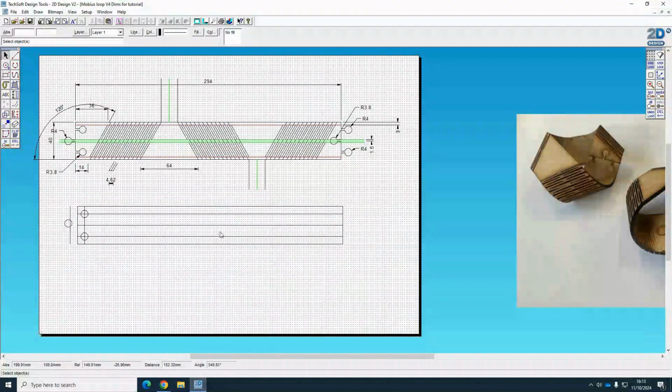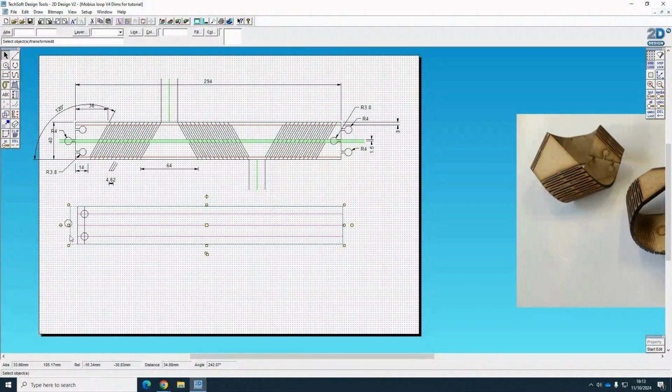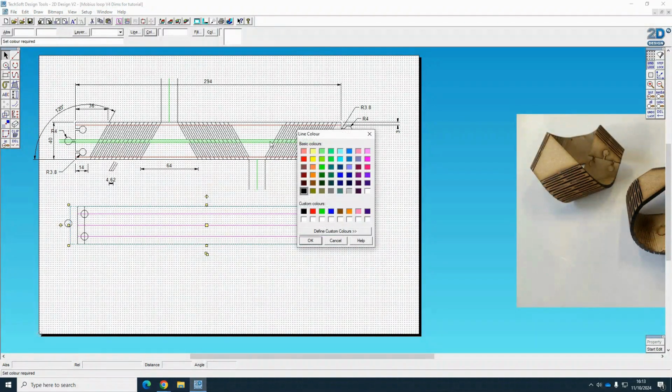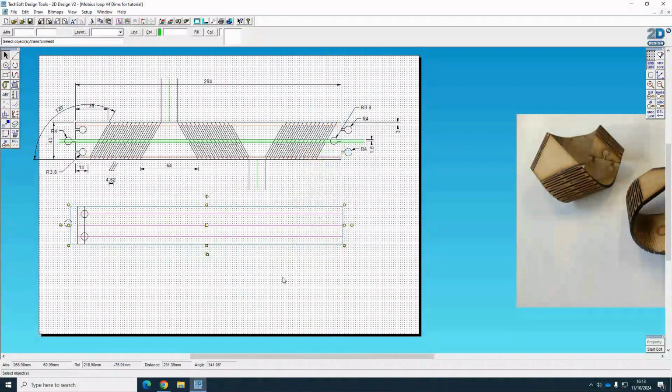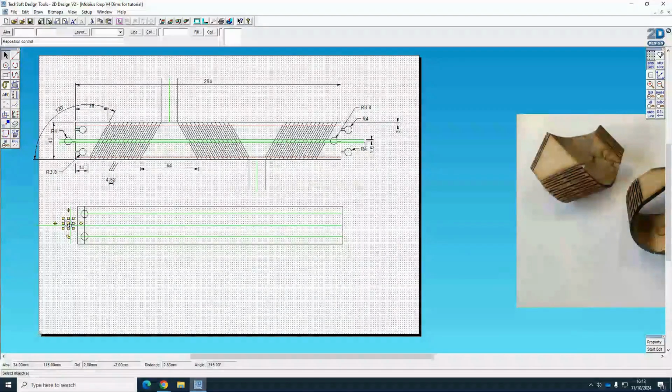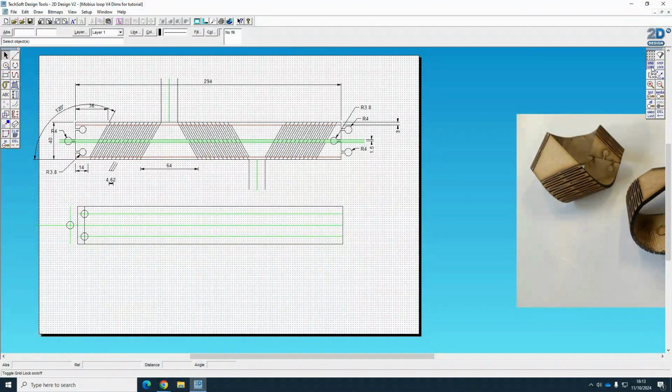Delete that. So I'm going to select these lines. I'm going to press Shift as I select them so I can select them all in one go. And change the line color. So line col for color. And I was working with green before, so I'll stick with green now. So just by looking, I've managed to put these circles in the right place, so we can work with that, but this one, not so much. So I'm going to take the center line here and get that middle node, not the corners, but the middle, pull it along, and now I can see exactly where I need that to go. Make sure you've got your grid lock selected here. You don't want to wander off the grid here.